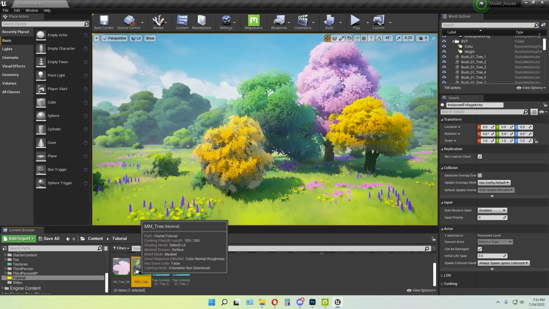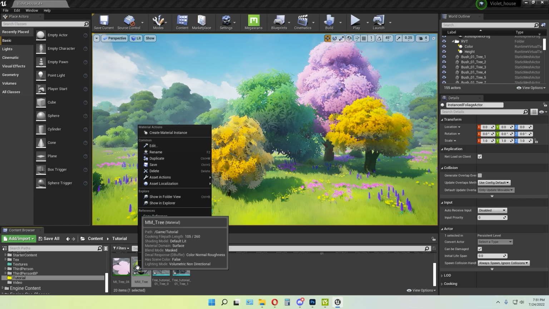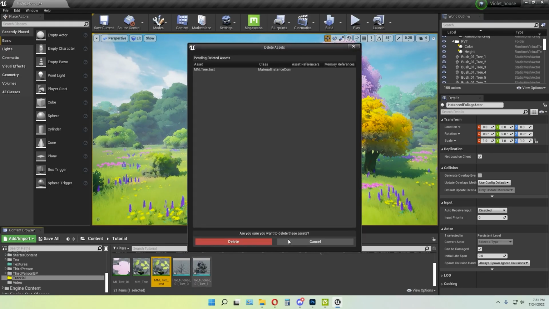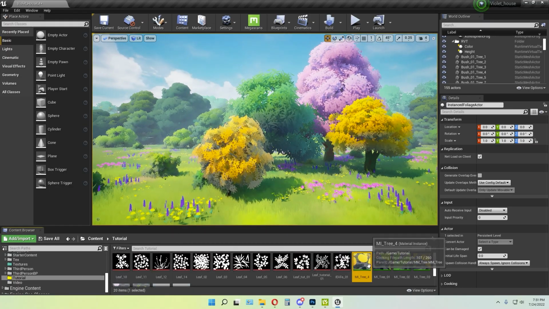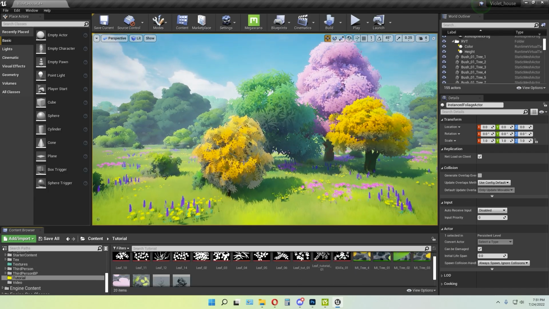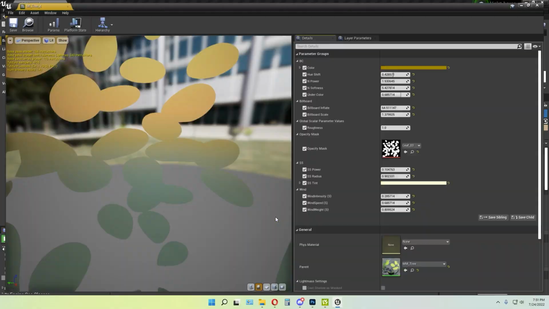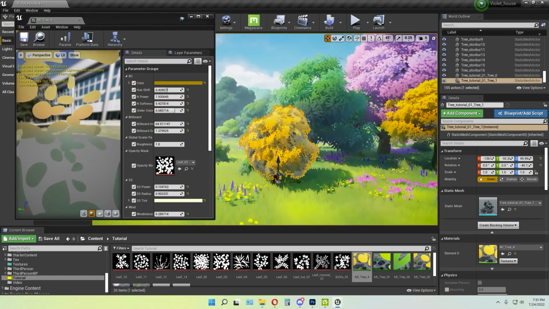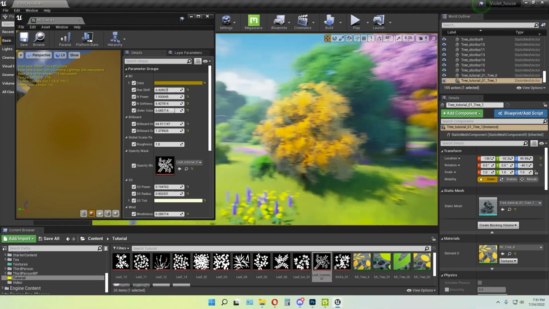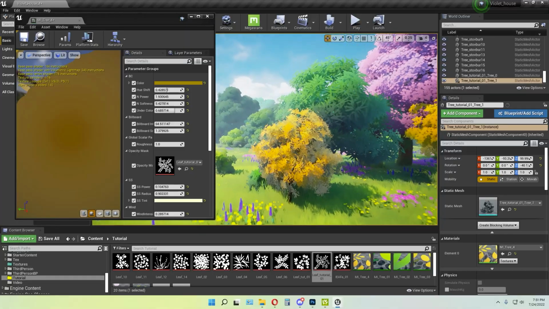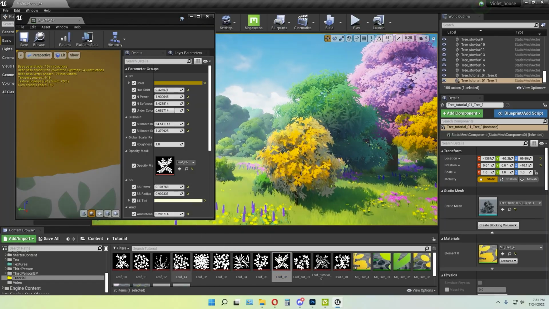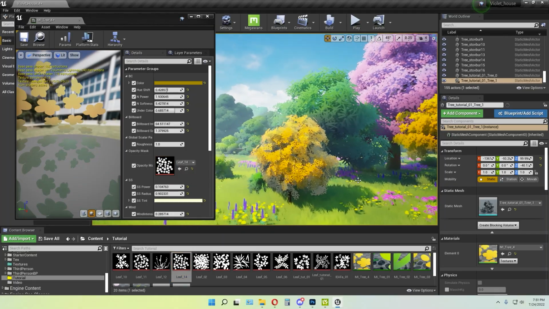So we need to find our master material, right mouse button click, create material instance, and here we have it. I already have all of this. It's all material instances. And we can go back to our material instance and take a look at all the setups we have here. First of all, you see these leaves are a bit too small. Better to create something bigger. And this one is too big. Oh, this one is nice for this bush.